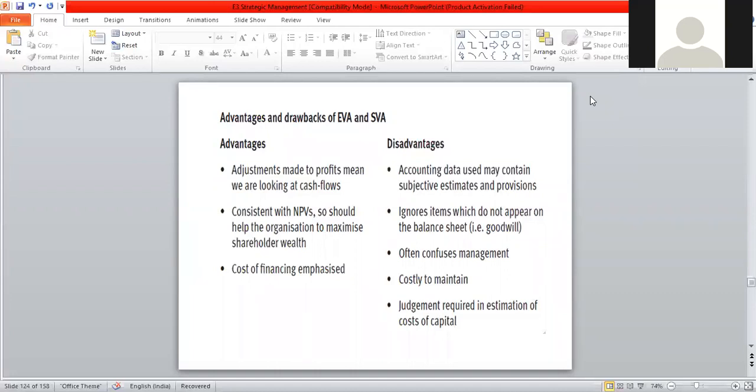So that was earlier added, but that's non-operating. It is not resulting in any cash flow. So that has to be deducted. Whatever we are doing is to understand what are the actual cash flows. So when we eliminate all the adjustments on account of non-cash, non-operating items, added or deducted in the income statement, they are readjusted to understand how much is the cash flow from the operating activities. That is consistent with the NPV.